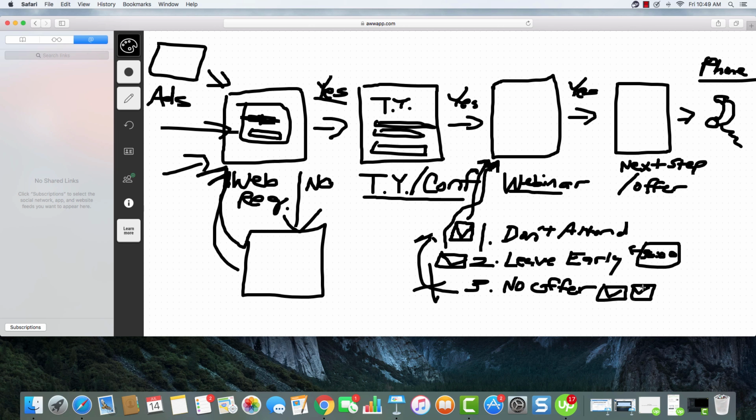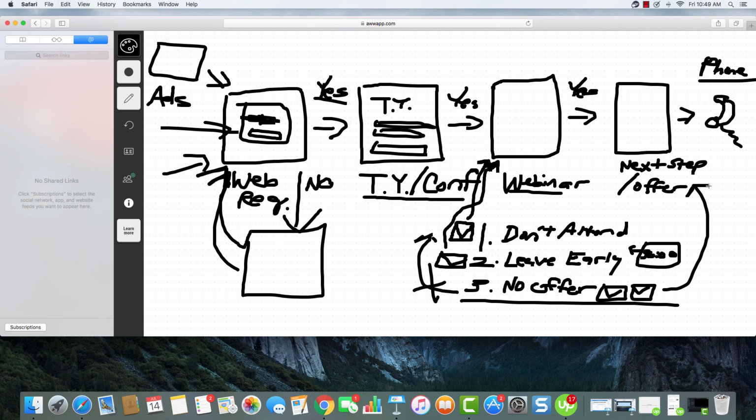But when it comes to this third sequence here, and people watching your webinar all the way through, seeing the offer, seeing the next step, and not taking any action, the goal is to get them to take that next step. So your email sequence needs to be focused on that.